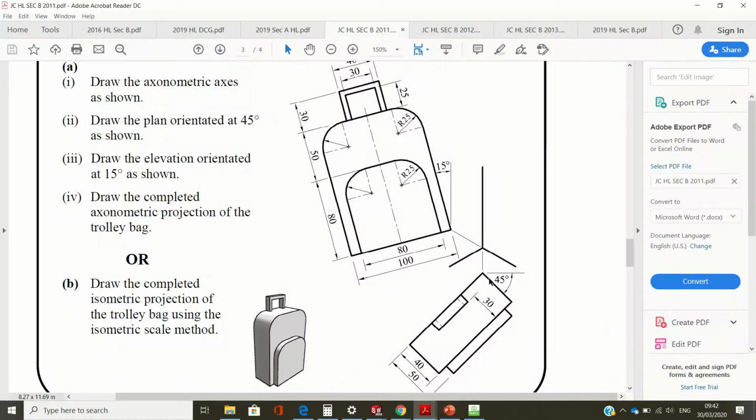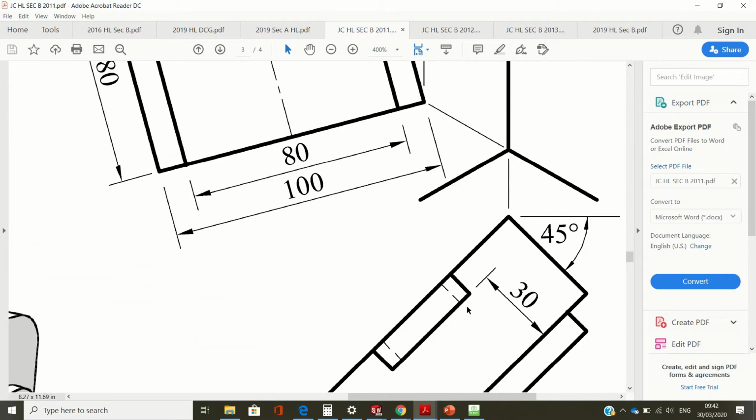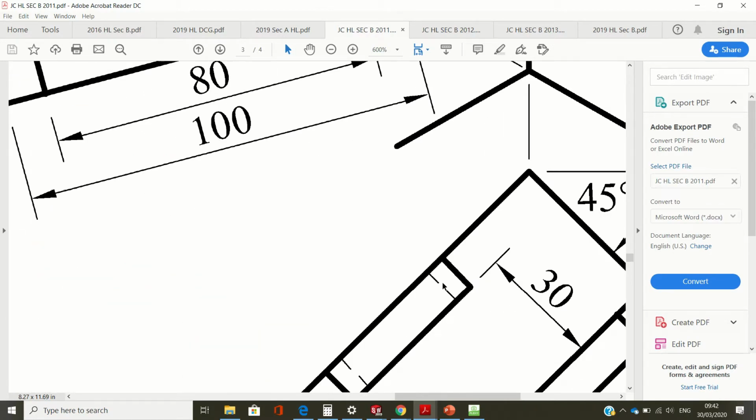Okay, the length here in plan is not given, it's found in elevation. It's 100 long. Use the 3D diagram for help. It's your best source of information. The front pouch is 80 long, because it's represented here. The length of the handle is given in elevation. That's 40. The distance between the two hidden detail lines is 30, so the hidden detail lines are in 5 from the heavy lines of the handle.